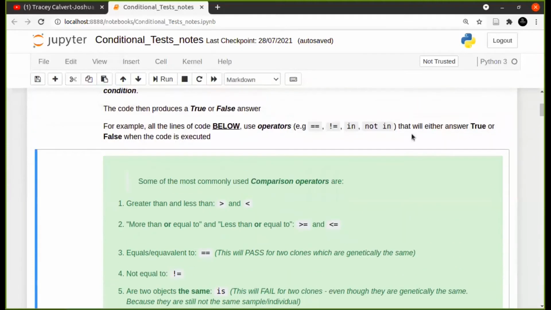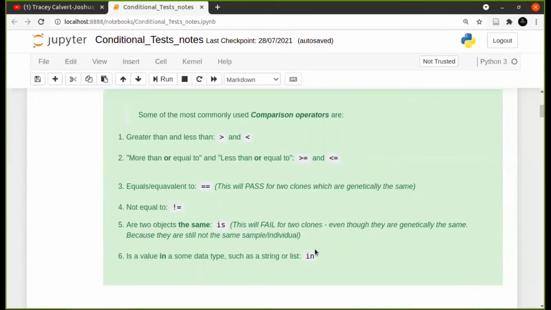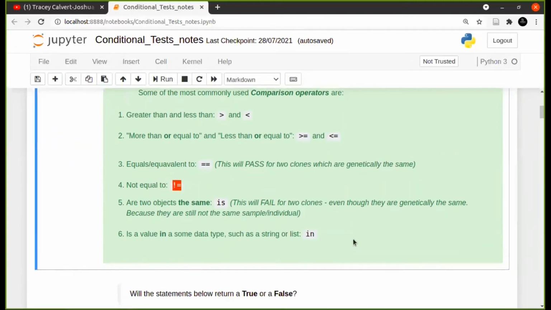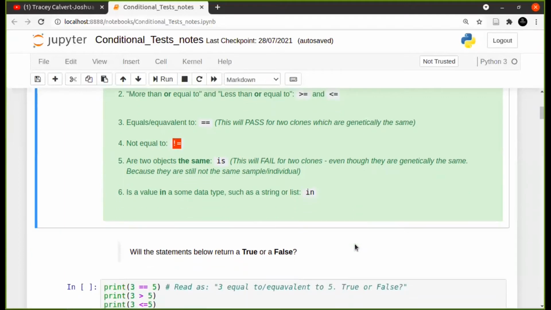Again, there's also "not in". If you put a "not" in front, like I showed over here, then that obviously means the opposite of "in". So it's almost like "not equal to" here at number 4, but again, these are not the same. I'm going to show how you need to be careful with some examples later on.